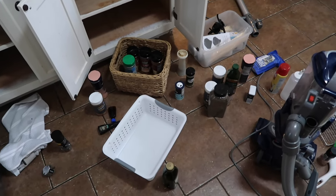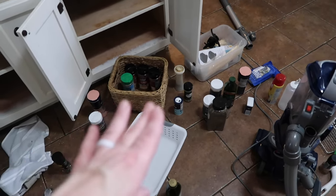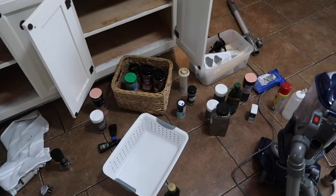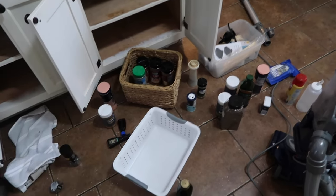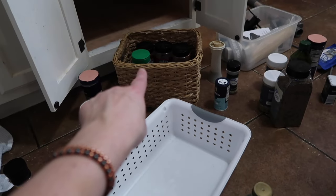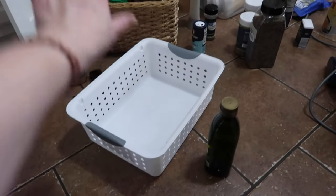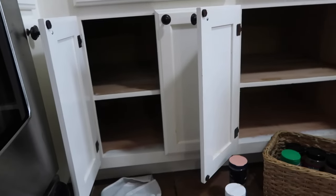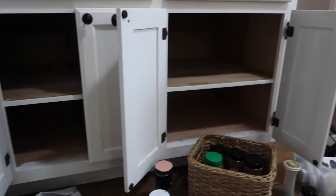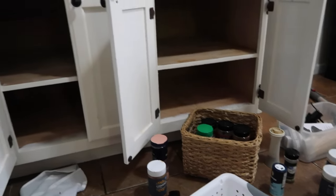Down here I'm creating a little basket for my husband. He's really gotten into grilling and cooking, and this is all stuff he uses. I could put it in the pantry with everything else, but this is his stuff and this is what he likes to pull from. I'm going to see if it will all fit in this basket here — he was using this basket but had everything just piled in here. So I'll create a little shelf for him, and I might put those platters and stuff down here too.